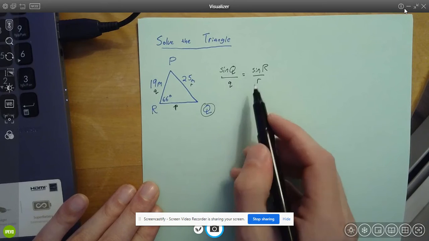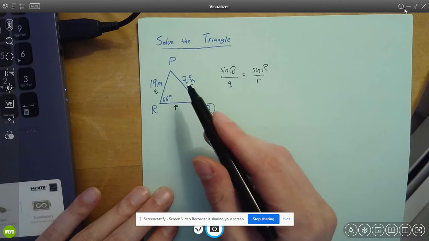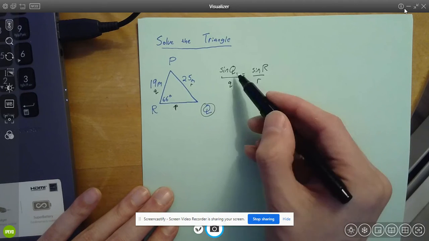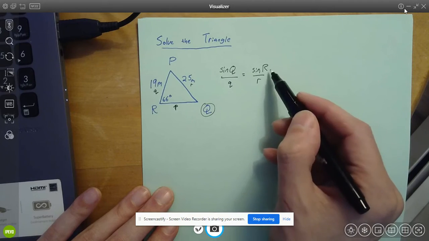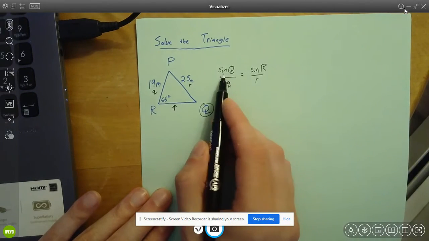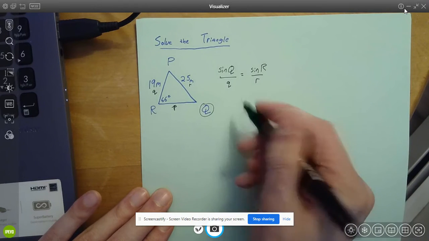Notice the actual letters don't matter. So in your notes, I think you have A, B, and C. The names of the angles and sides are arbitrary. What matters is the relationship. So I should always have angle and side across, angle and side across. Again, what I'm looking for is in the top left, and then a complete pair of data is going to be in the top right.